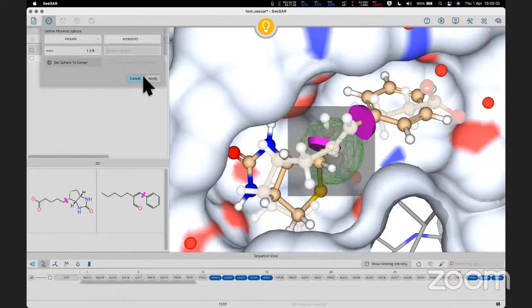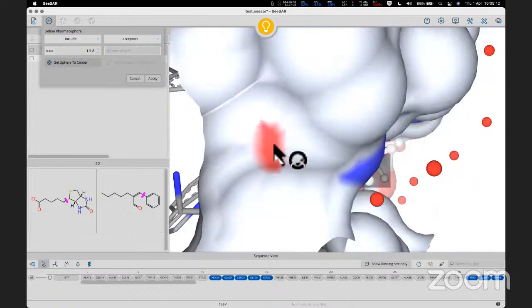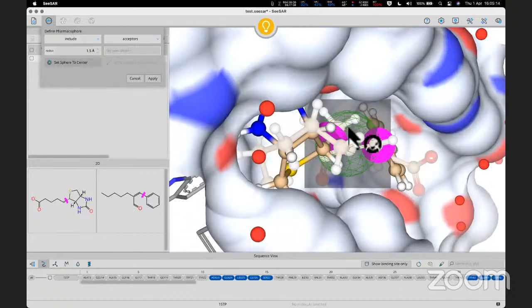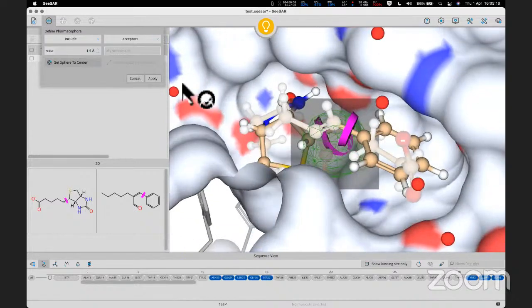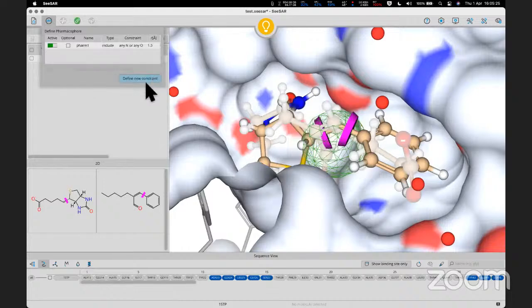I'm saying that I want to have some acceptors in this region. In this particular replacement, I need some acceptor in this region. Without acceptor, don't make any choices. Or I can say that in that region, I need any nitrogen or oxygen. Okay, that I'm going to add.